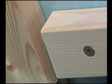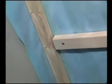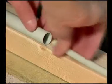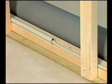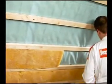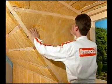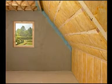Since brickwork and the roof construction expand and contract at different rates, a space must be left between the roof battens and the wall to allow for movement. The first fix of services can now take place. For optimum energy conservation, a transverse layer of insulation may be installed between the horizontal battens. The initial work is now complete and boarding out with Fermacell can now begin.